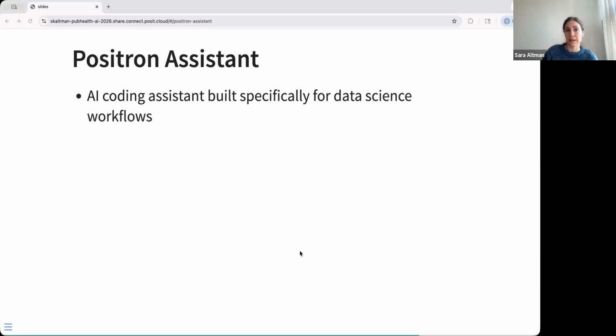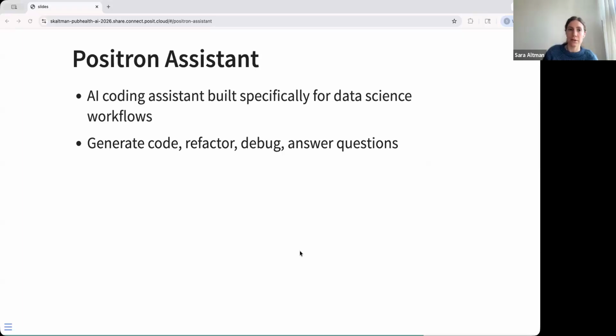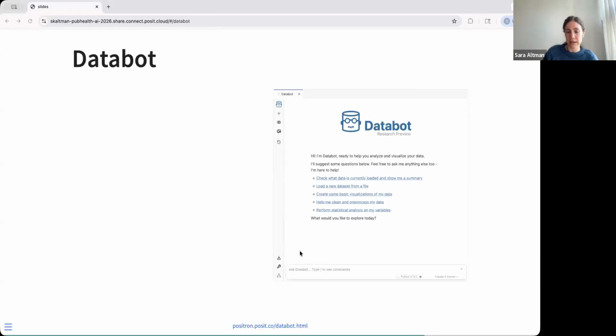So Positron Assistant is built specifically for data science workflows. You can generate code, refactor code, debug, and it can answer questions for you. It's a coding assistant, versus Databot, which is the other agent that is built into Positron, which is specifically for doing exploratory data analysis.